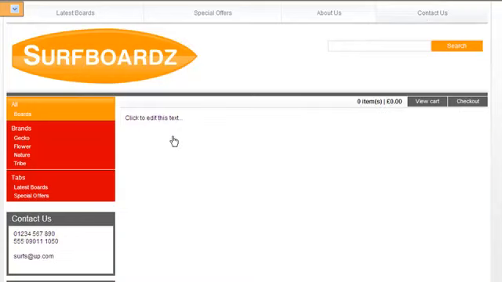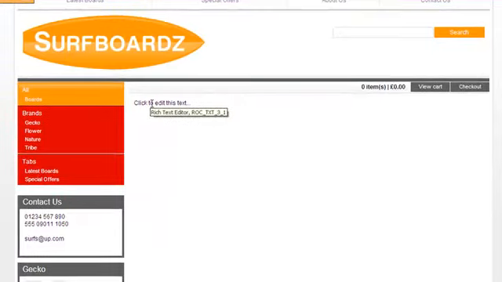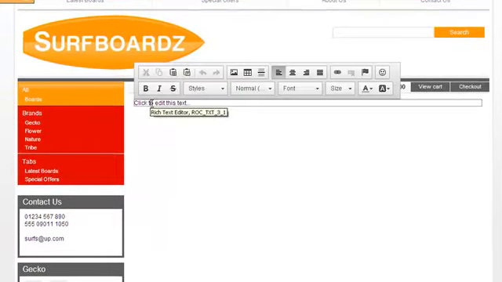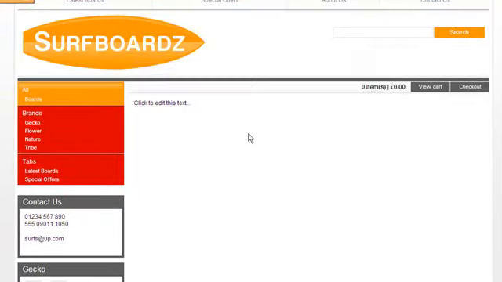Then you'll see that it appears immediately at the top there, contact us. If we click on that, it takes us to that page, and we can just click and edit that text, and we can write in there whatever we like. So there's the editor there. So it makes it really easy to create a new page, link to it from somewhere, and then you can edit that text as well.